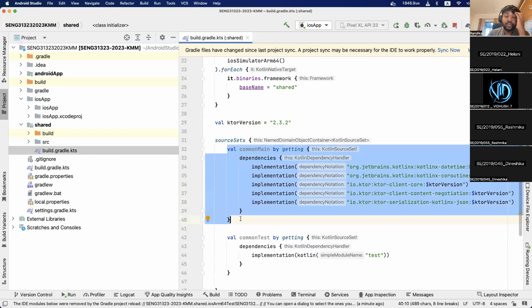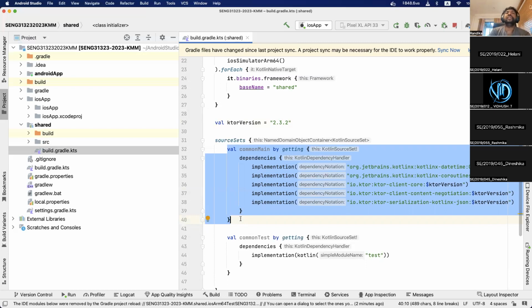But the problem arises when we are using the client. The client is not shareable between iOS and Android. The way the REST client is designed, it's not going to work with iOS and Android as it is.